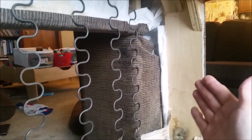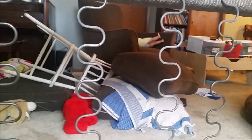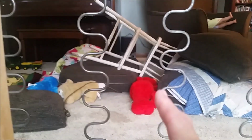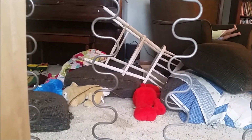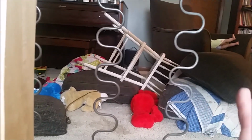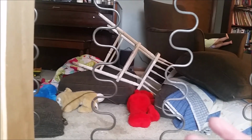Now, if you look closely there, there's some white foam, and that's kind of like what's inside of a quilt or a blanket. And that was underneath my springs with just a thin layer of fabric over the top of that, so that when you take your cushions off, you don't see the springs. So probably I'm going to go ahead and recover that just so that these don't press down into the cushions too much. And my actual seat cushions have a spring section in them. So instead of just doing 6-inch panels of foam, we're going to go ahead and do 2-3 inches glued together the same way the originals were, so that we have that extra support.